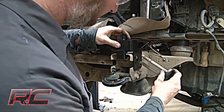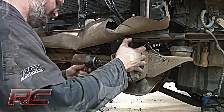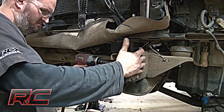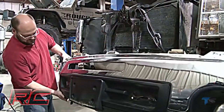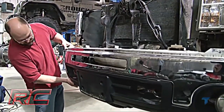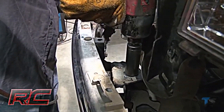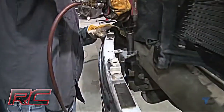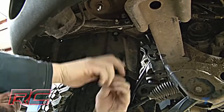Install new front bumper brackets using stock hardware. Adjust the bracket up as high as it will go and tighten. Next, install the front bumper using stock hardware. Adjust so that it is straight on the truck. Then install lower bumper brackets using stock bolts.